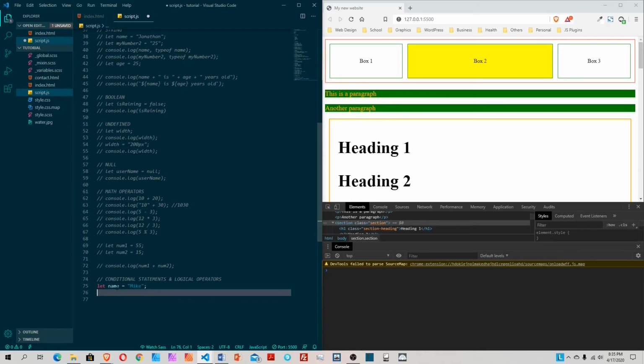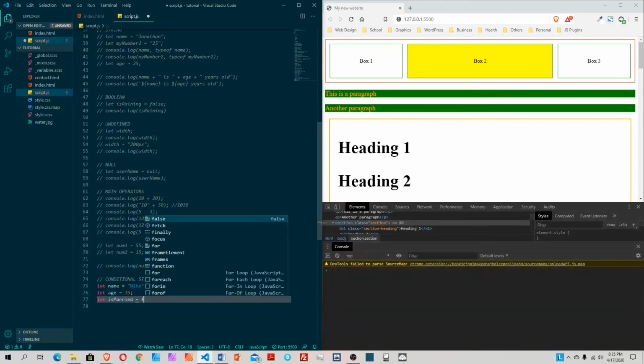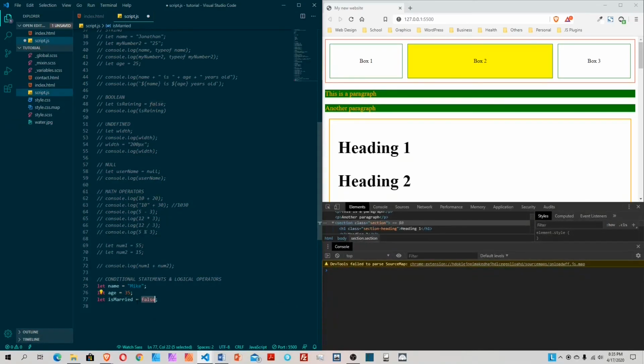Let's define the age variable. Let age equals 35. And let's define another variable, let is Mary, and let's set it to the boolean value of false. Remember, boolean has the true or false value. This is a number data type, and this is a string data type.